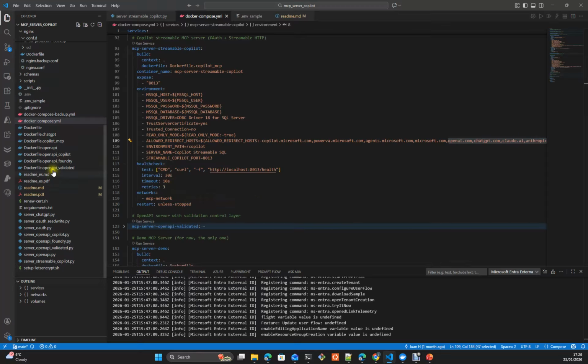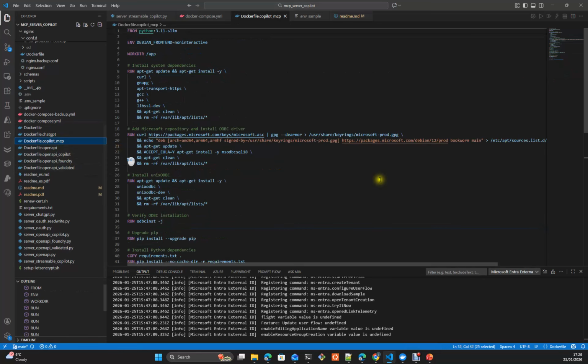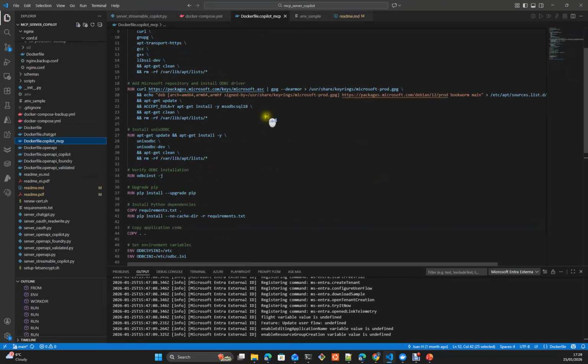Apart from that, we have our ChatGPT, Copilot, OpenAPI. Come on, Copilot MCP, exactly. So it's very similar to the rest. It's practically copy paste.